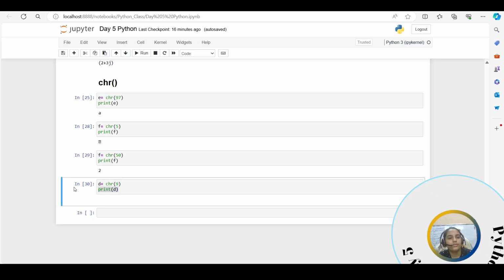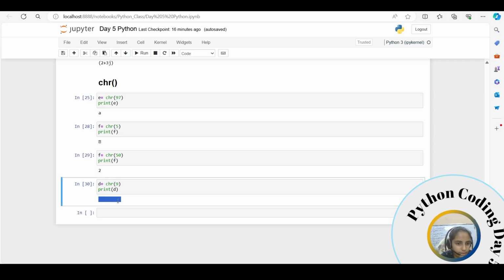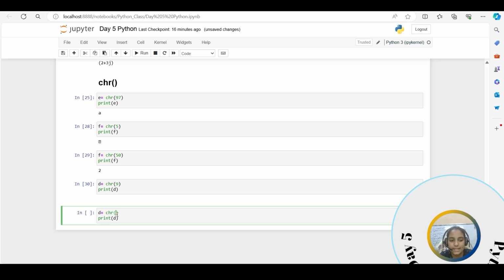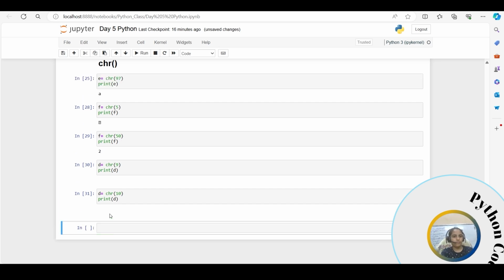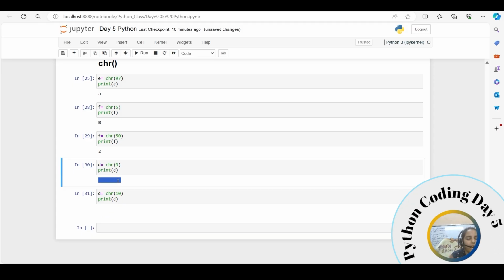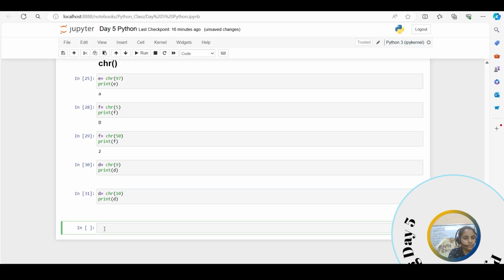And then if we put it like this, you can see there is a space between it. And if we try this with 10, no, this was the tab that we use, that's mentioned on the keyboard, and this is the space. Because if we click tab, it will go like that, and if we put space, it will go like this. Okay, so these are the character functions. This is how the character functions work.